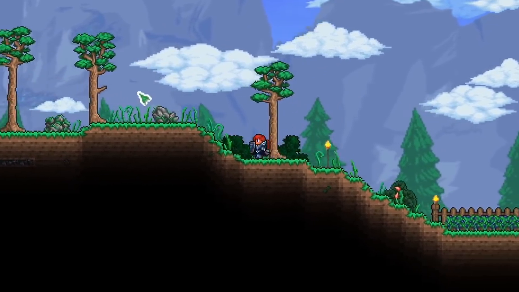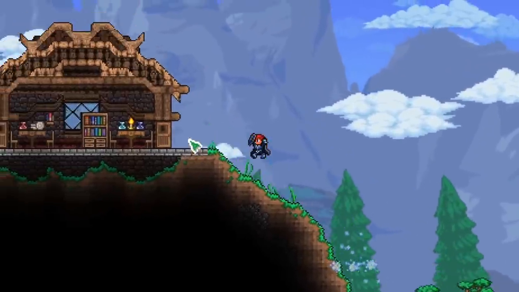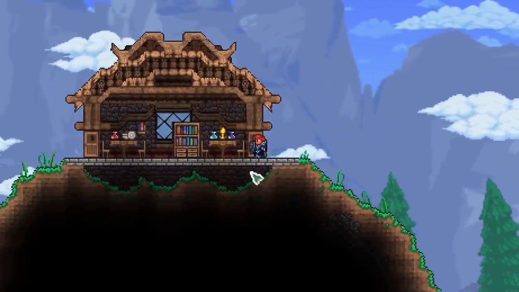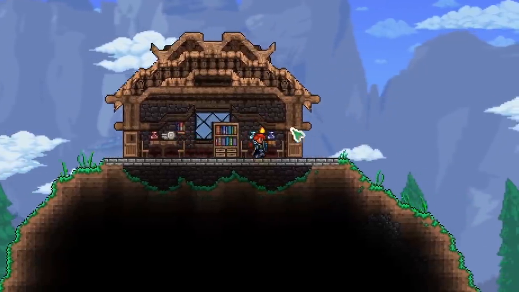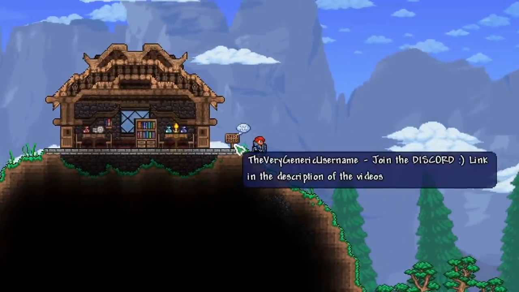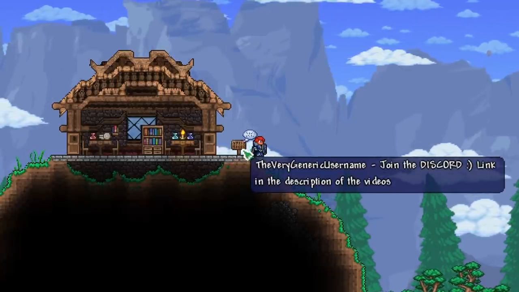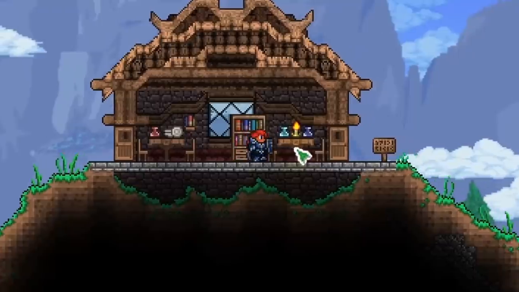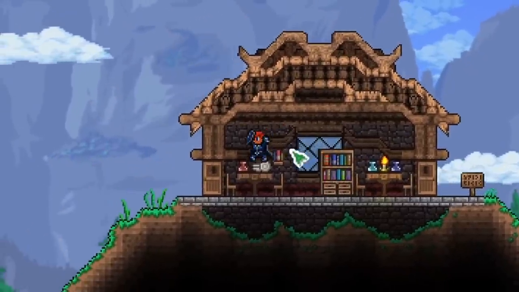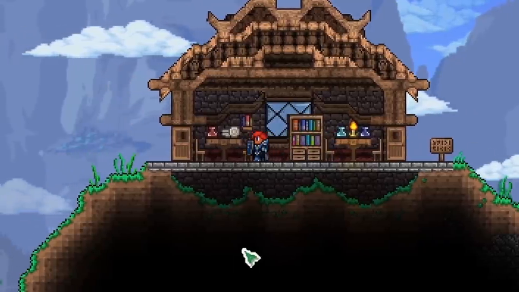So the builds are in no particular order, but the one right here near the base is actually from the very generic username. He's the one that created the Discord for Rito Gaming and manages it and does all that stuff. So I've added the name of the builder, which is the very generic username. And per his request, I've got a plug for the Discord. The invite link is in the description of the videos. It's a pretty sweet build, and I really like the way it looks and everything, and it's just like the perfect size to fit on top of this little hill beside our base.